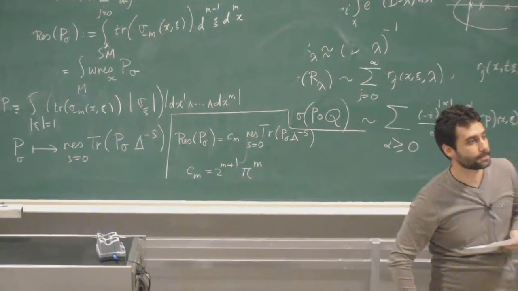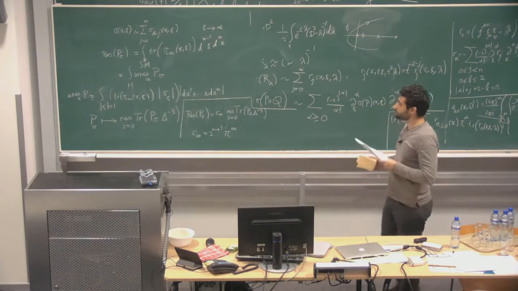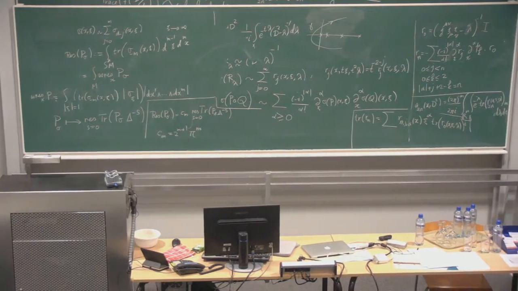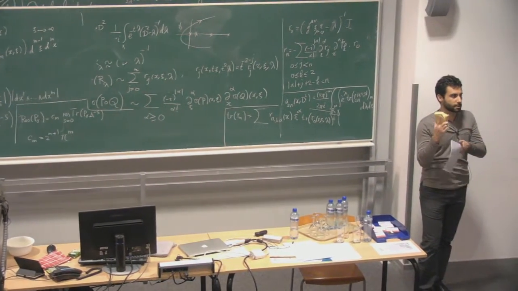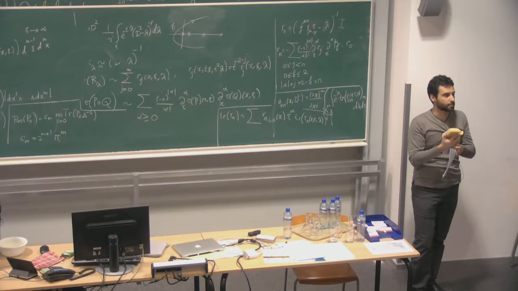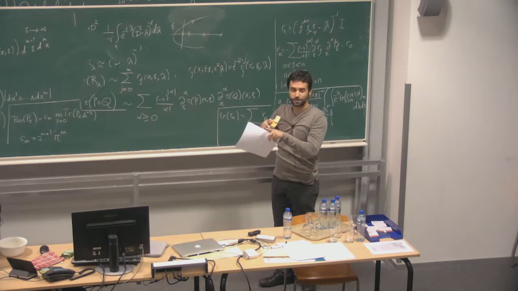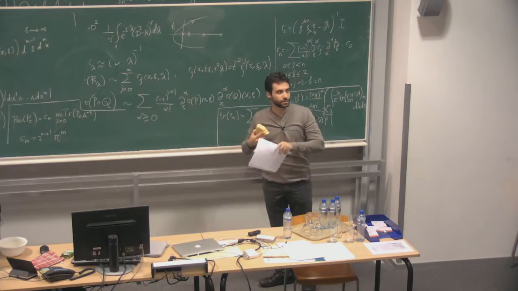Sorry? The dimension of the manifold. For any vector bundle that you have, you can just choose a Laplacian there, and then this constant is not going to depend on the rank of the vector bundle. This just relates the cosphere bundle definition to the spectral definition of the Wojcicki residue.